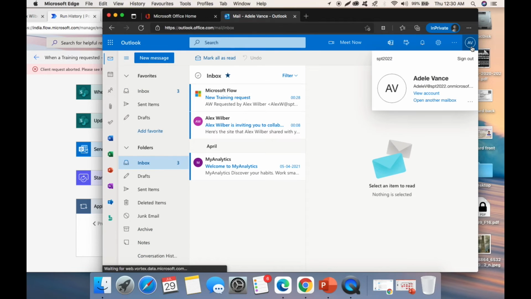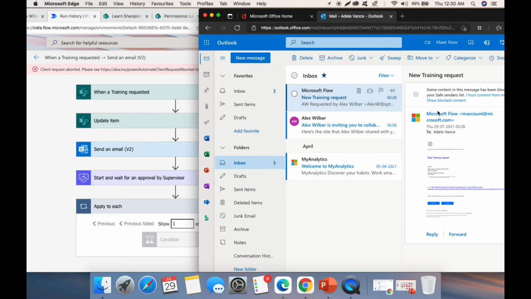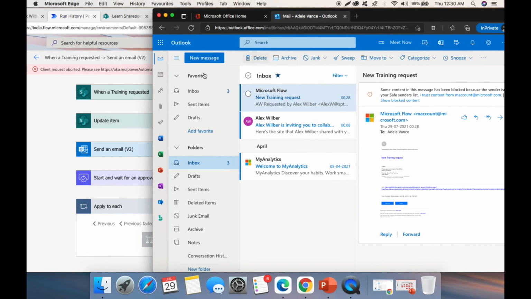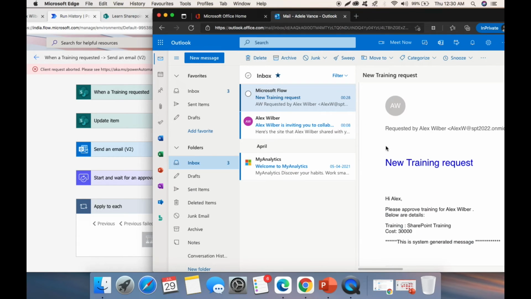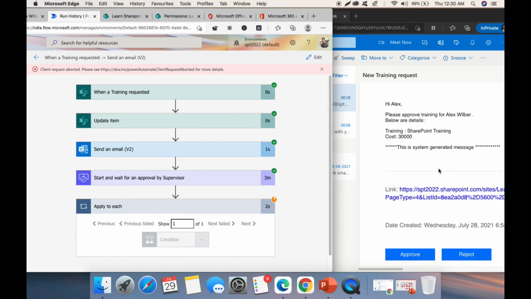It's nice. Okay, so Adele is a manager and she got a training request approval. So let's approve here also and check how this workflow runs. Okay, now the training request is there, and let's click approve.